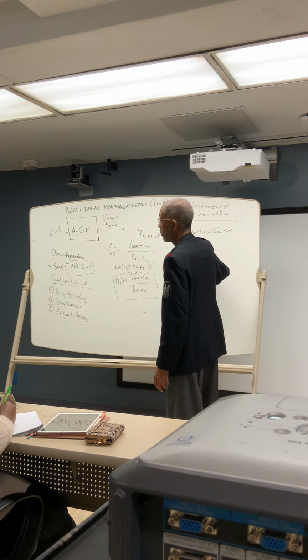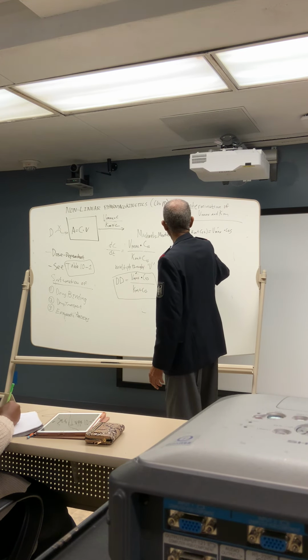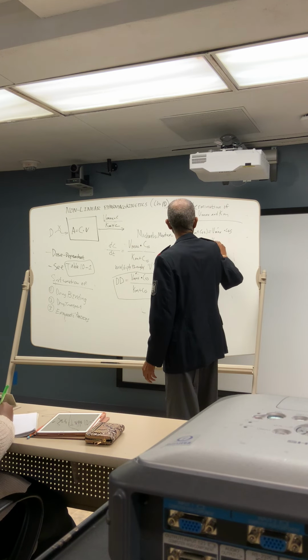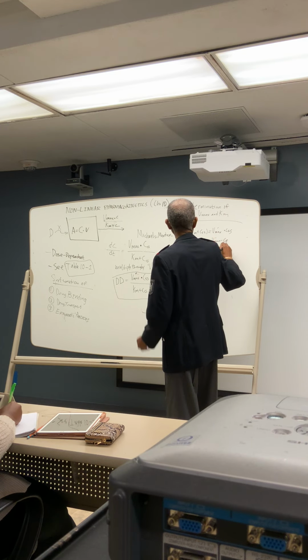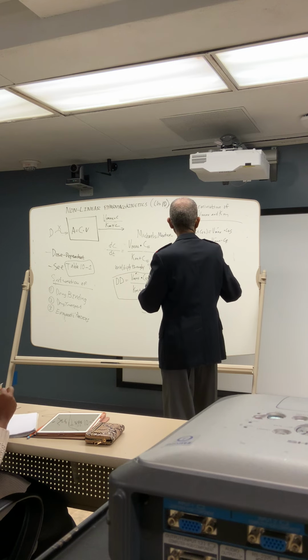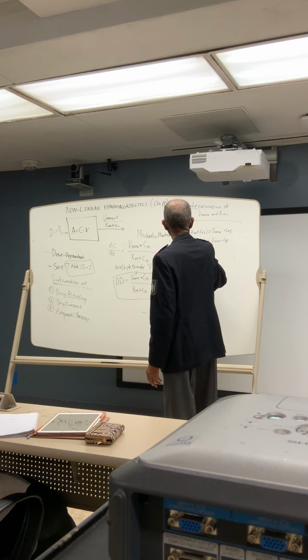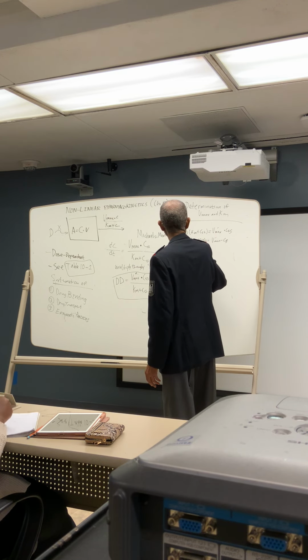If I multiply through these parentheses here, I can say that daily dose times Km plus daily dose times C steady state is equal to V max times C steady state. We together so far still? Daily dose divided by, and then if I subtract daily dose times Km from both sides, let me see if this is going to work.